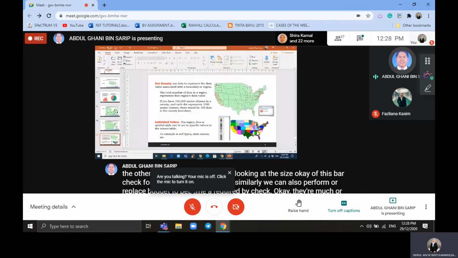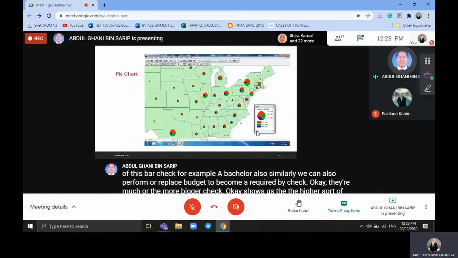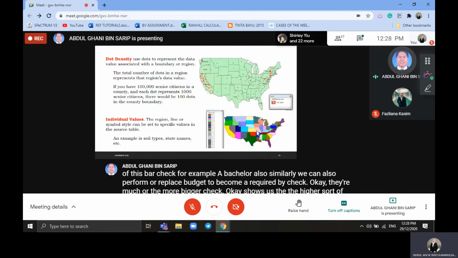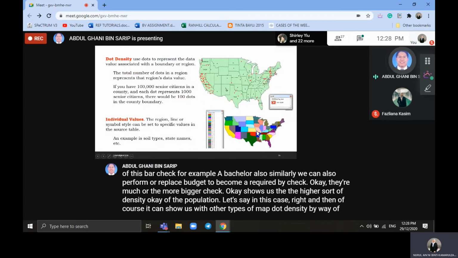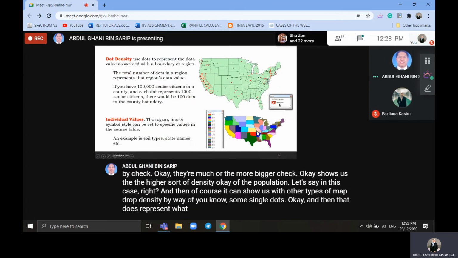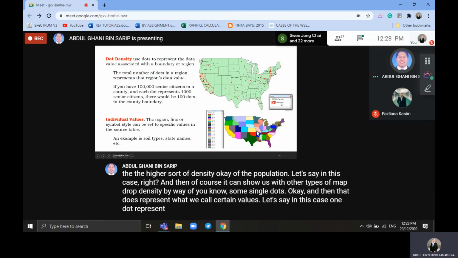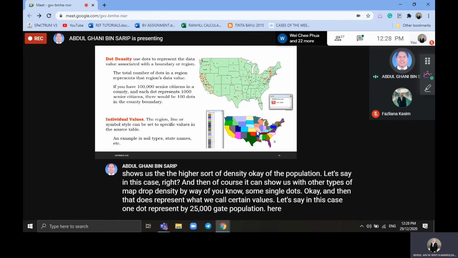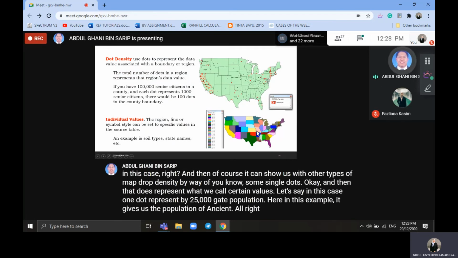And then of course it can show us other types of map, dot density, by way of single dots, and those dots represent certain values. Let's say in this case, one dot represents 25,000 population. In this example, it gives us the Asian population in the United States.